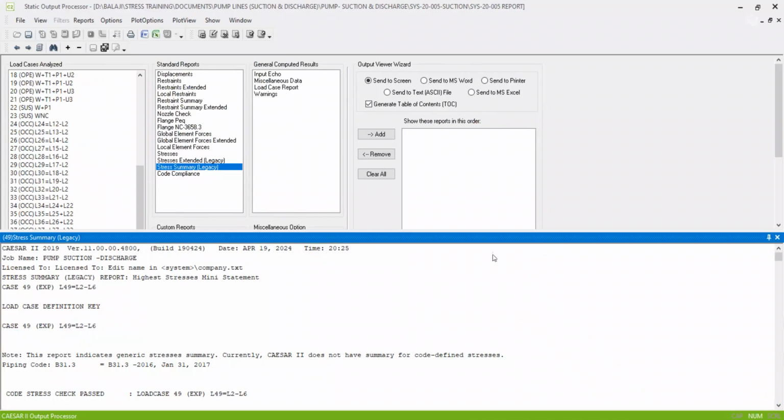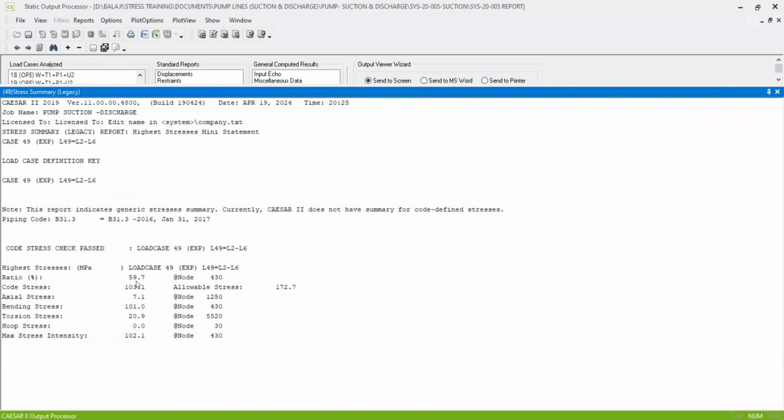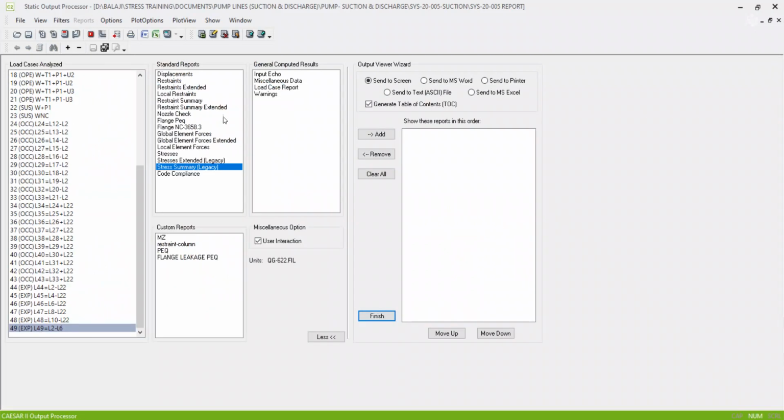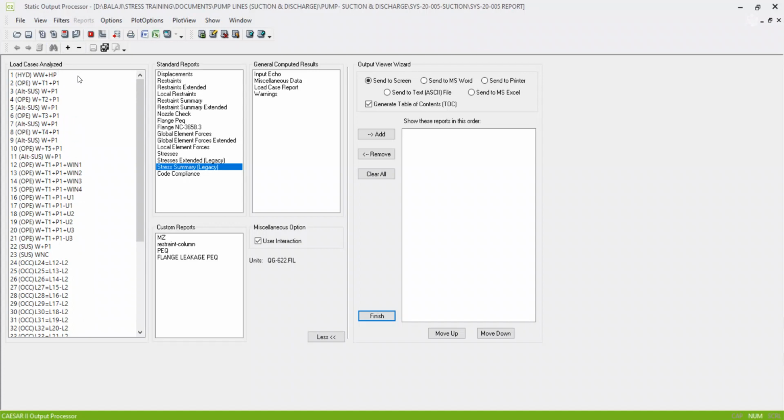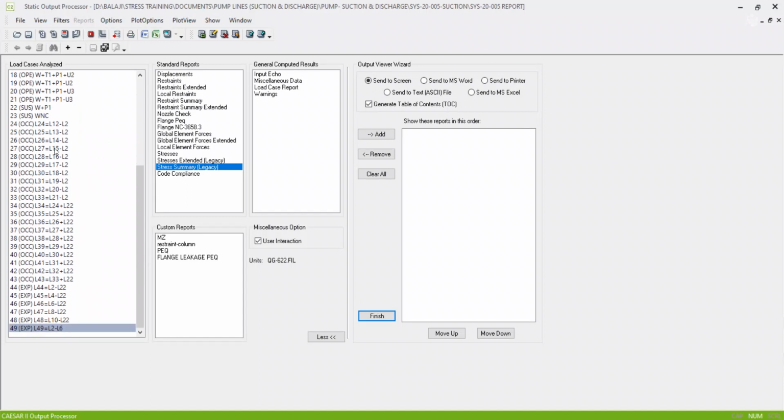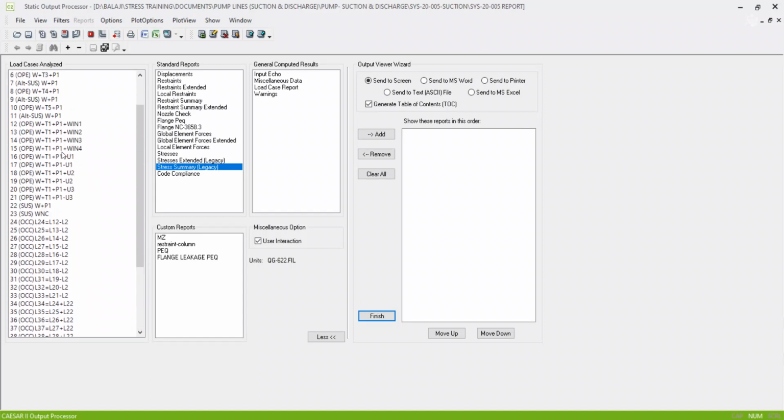The allowable stress remains the same, but how this SC has been calculated is, it is using this one only. What is this case? L2 minus L6. That means L2 minus L6, T1 minus T3. So directly it will take the thermal expansion coefficient. It will have impact on the displacement only. I will show you that later. While checking the displacement, I will show you how the displacement has been calculated based on the formula.